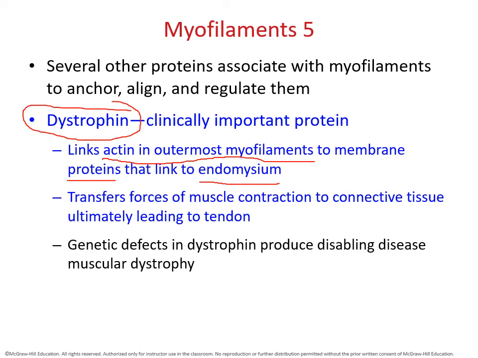Now, if there is a genetic defect with dystrophin, that means that you then lose that inner communication, which means that even though the actin and the myosin, so the thin and the thick filaments, are interacting and contracting, there is no connector protein that allows for the contraction to be displayed on the outside of the muscle. So hence, to the naked eye, the muscle will lay dormant even though its internal workings are actively trying to contract.